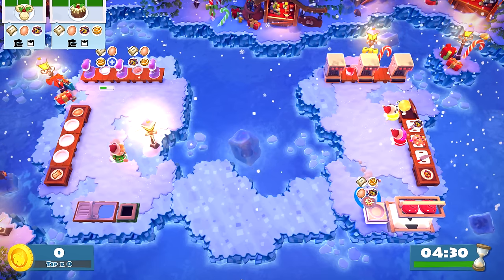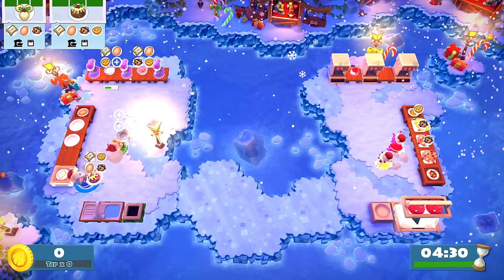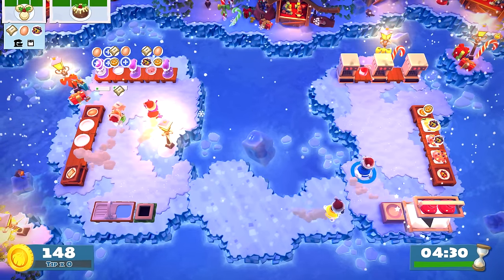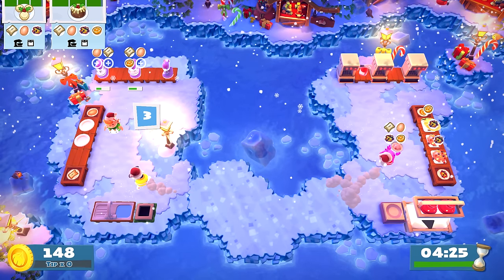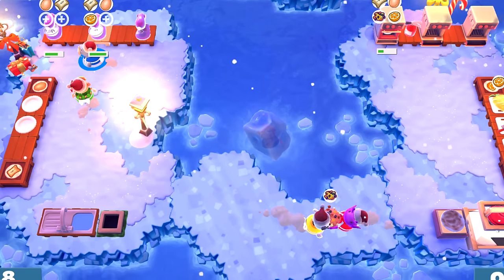I need the plate. Other bowl back pronto. Wait, I have a plate. I'm making our first dish. Oh, look at this. This looks so good. I want to eat this. Sorry. Boom. We have 1 regular. Oh. You really gotta stop slipping in there. I feel like because I'm a walrus, I feel like I can do that.